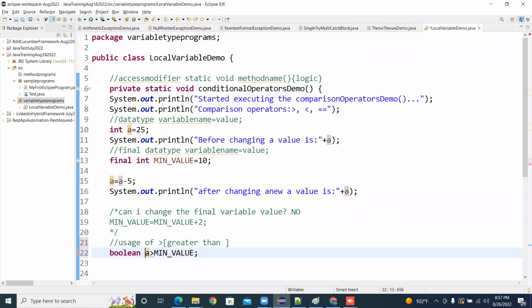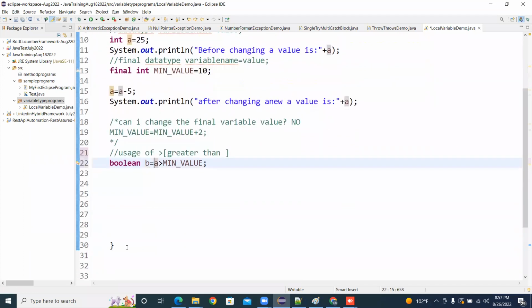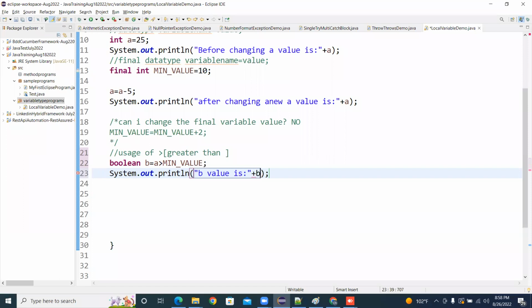Boolean b equal to. This is again a local variable or not? Yes, sir, a local variable. Inside the method you are declaring, and I am calling. So: b value is plus b.